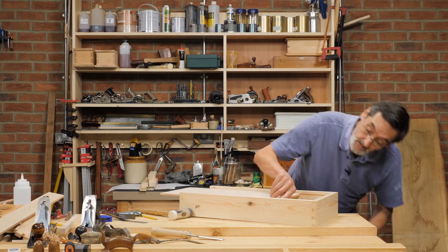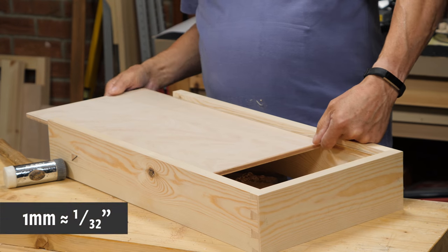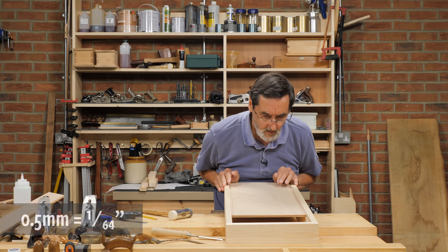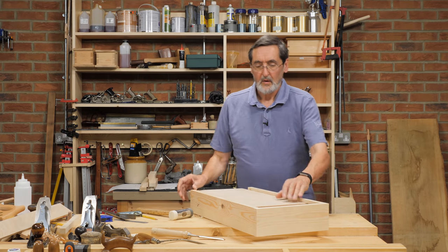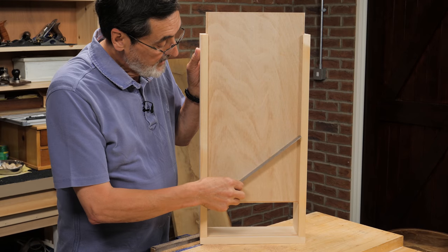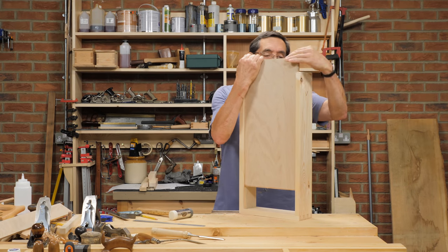Check inside here to make sure I have a slight gap, about a millimetre on this side, so I'm fine with that. And I've got about half a millimetre down here, so I'm happy that this will go with a little persuasion. You can check across here too, just to make sure this isn't bulbing, because sometimes that will give you a telltale sign.